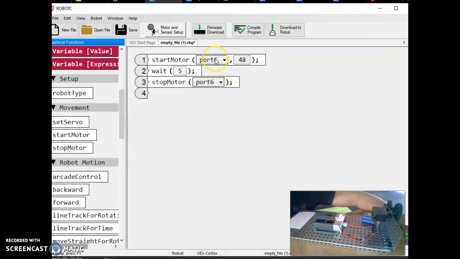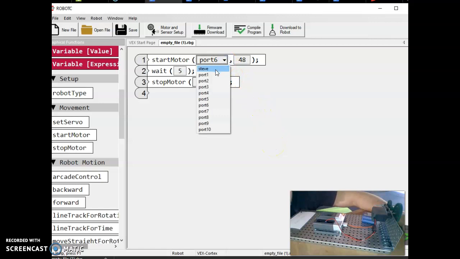And then now I got to put my motor name in here. My motor's not called port 6. My motor is called Steve. But do you see the word Steve? No, because I didn't refresh the screen. To refresh the screen, you must push the compile program button. Mine worked. If you see a little window asking you to save, you can push save if you want. Mine didn't ask me to save. Oh well. Now I pick here, and there's Steve.